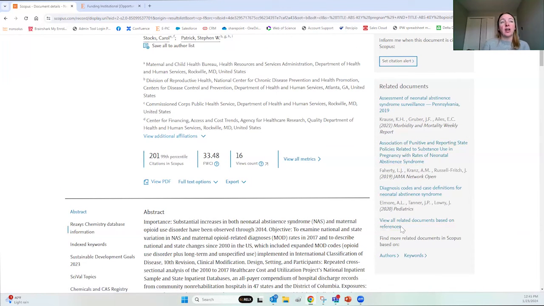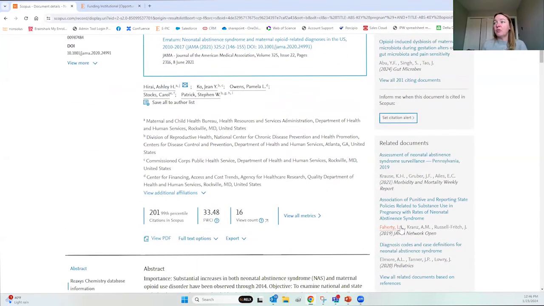These are documents that were not a reference and were not a citation, but the algorithm said, hey, these are pretty closely related. And like I said before, this is really nice because maybe you just didn't use the right keywords. It opens up the general layout of documents that you can find.